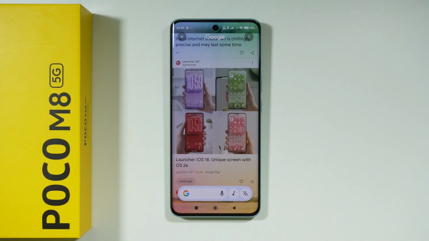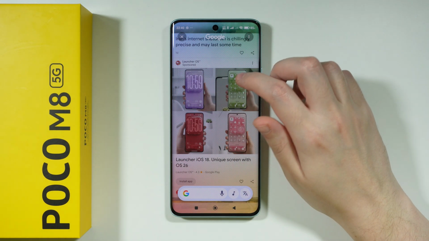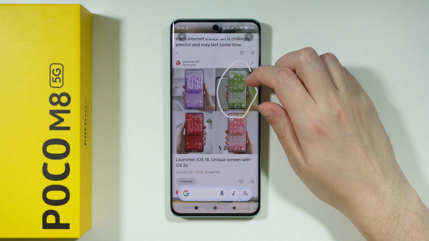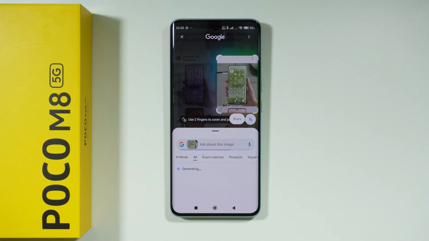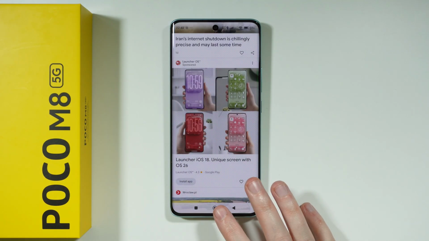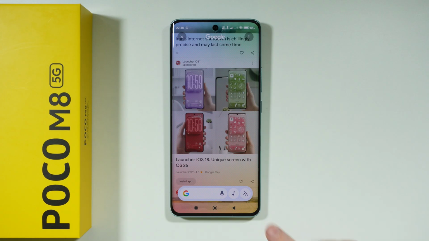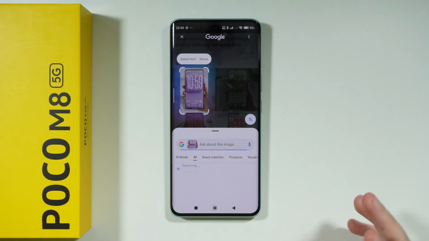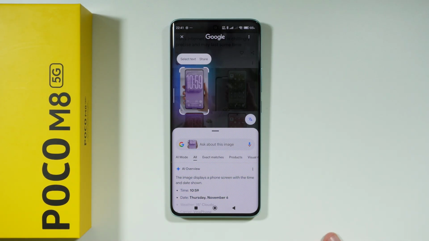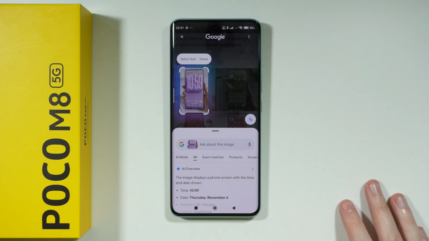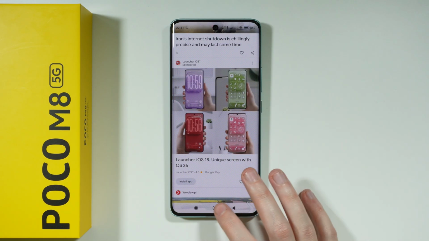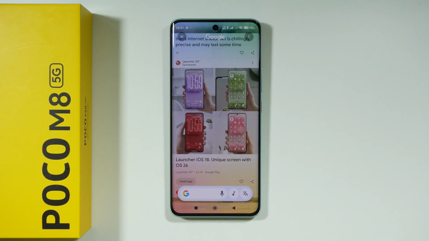Search overlay. Now in this case, we can draw a shape around a subject in order to get Google's search result of the selected area. But besides that, you can also simply tap on the subject or a text, for example, in order to get the same results. Not only that, but Circle to Search also comes with some additional features, like for example song recognition.